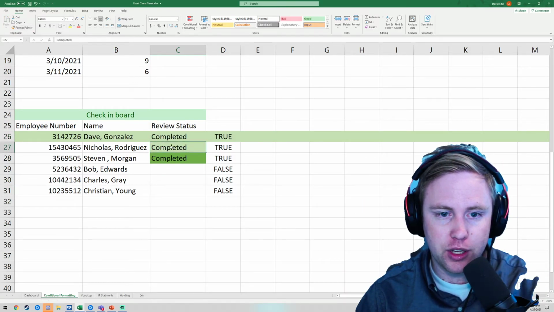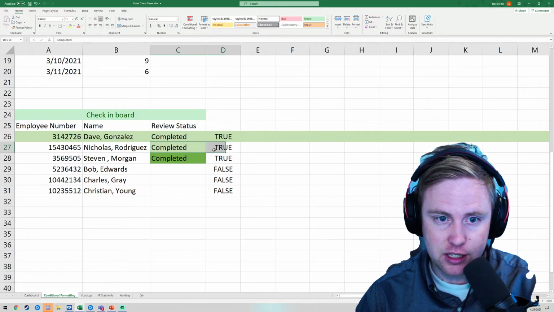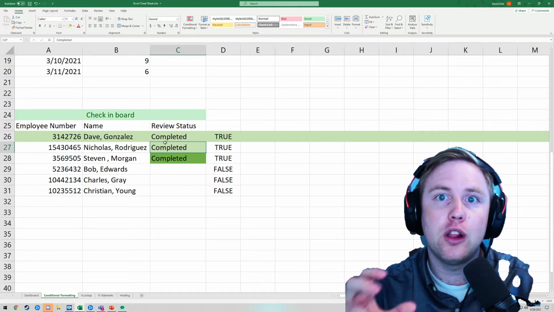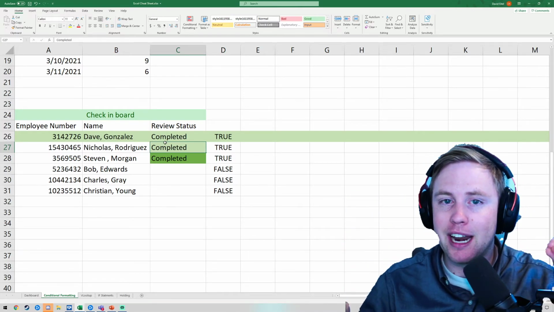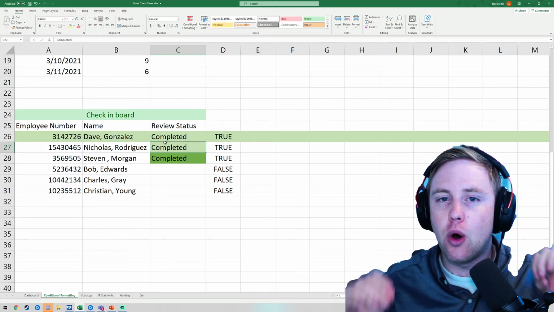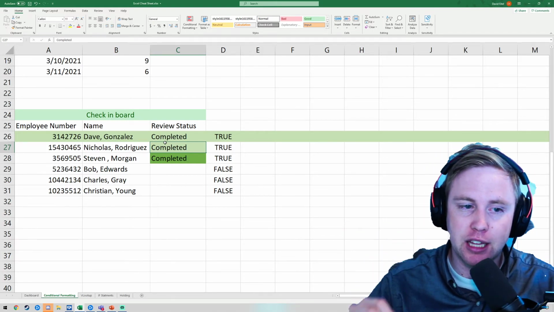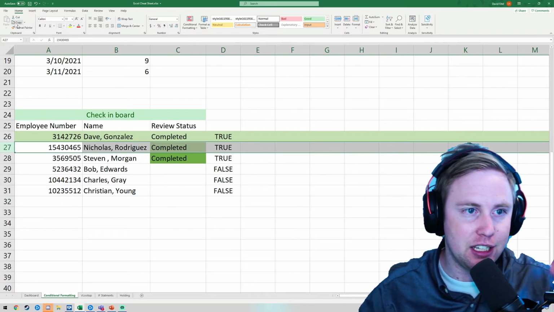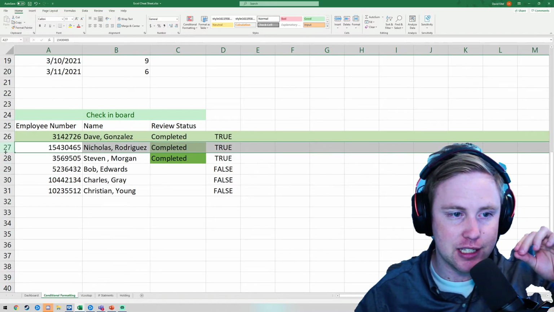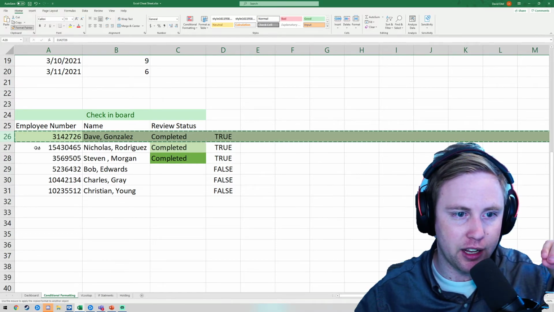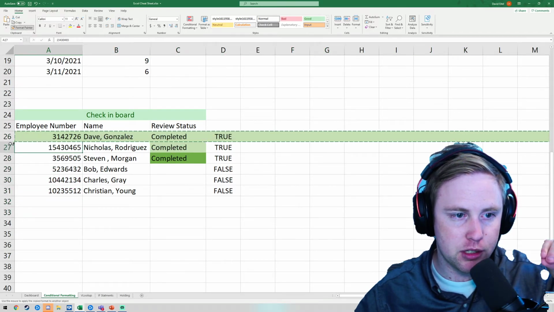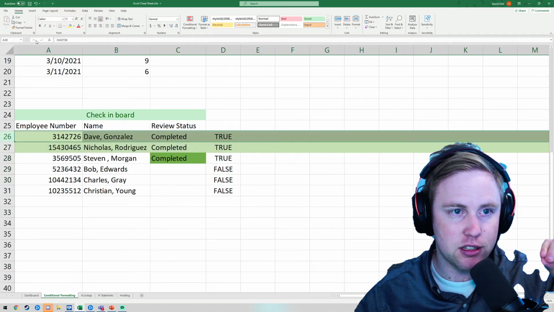That worked, but it's not actually copying the entire column's logic. Remember, conditional formatting, just like any formatting, is only applied to the cells you select. So to move my conditional formatting, I have to select the whole row, select the conditional formatting, and then pull it down like so.